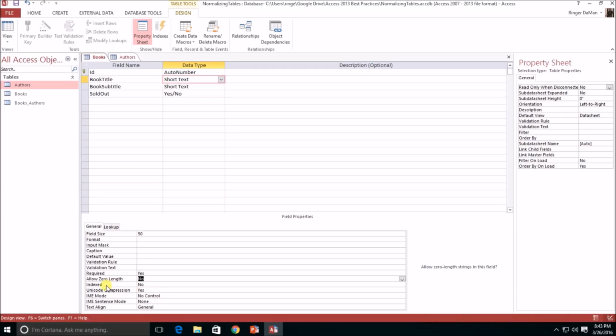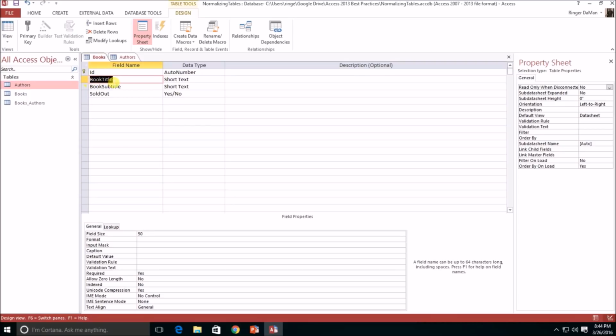So down here is the indexed property. Indexed means we're going to actually speed up searches and sorting on this particular field. So for a book title, for example, if we wrote a query that does a search for a particular book title, and we have book title indexed, Access will go through and create a special index that helps Access identify that specific record for us. And these are things like where clauses or using clauses, or if it's a comparison for a join statement like inner join, left join, right join between tables.